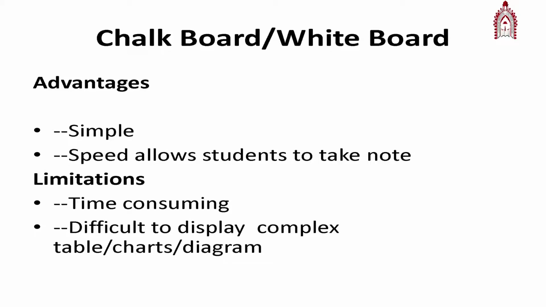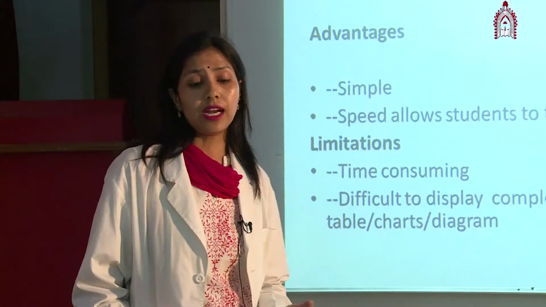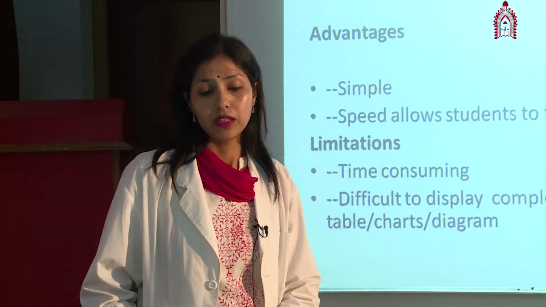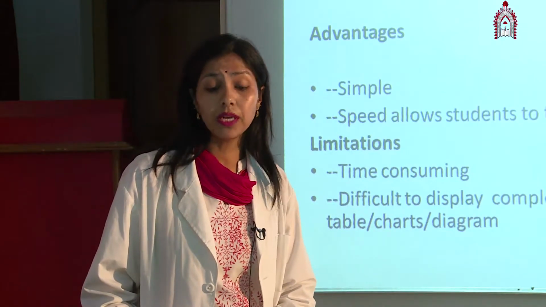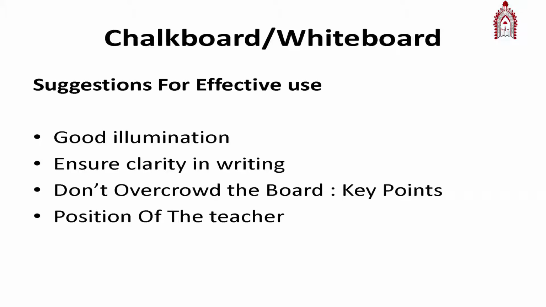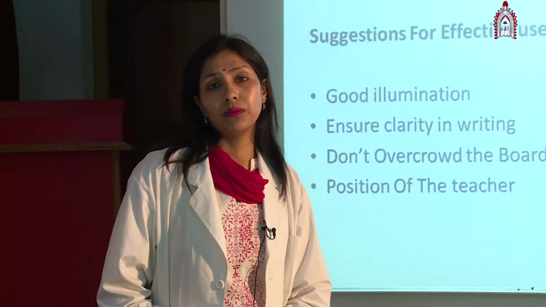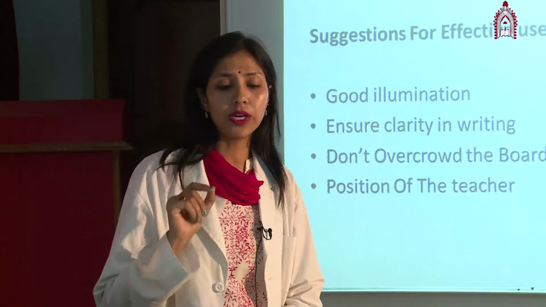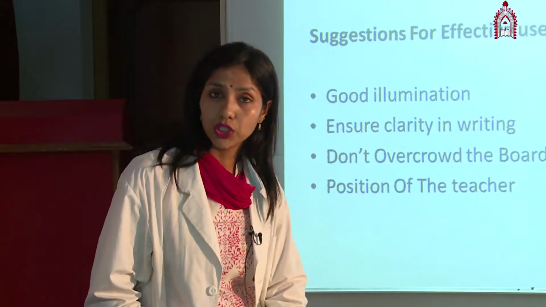One is chalkboard and whiteboard. The advantage is that it is very simple, and the speed allows the student to take notes because it is a bit slow. The limitation is that it is time consuming, and it is difficult to display complex tables and charts. Suggestions for effectiveness of the chalkboard or whiteboard: we should have good illumination, we should ensure clarity in writing, and not overcrowd the board, that is very important. It should be visible, and we should only write the key points, not the whole lecture. And the position of the teacher is also important.